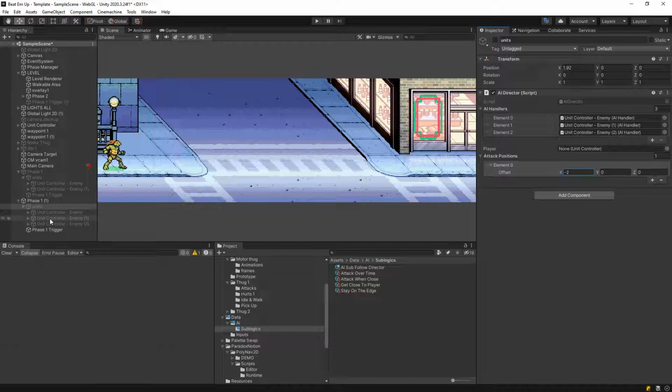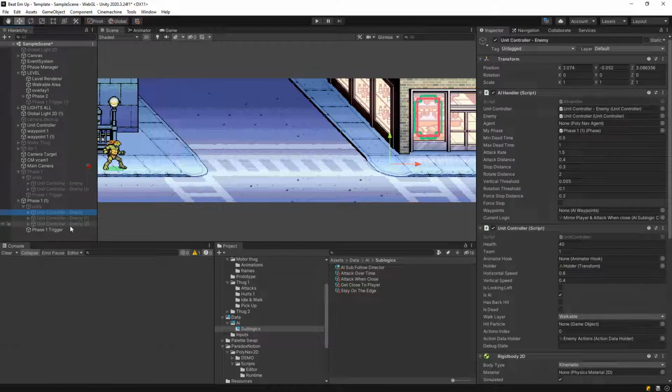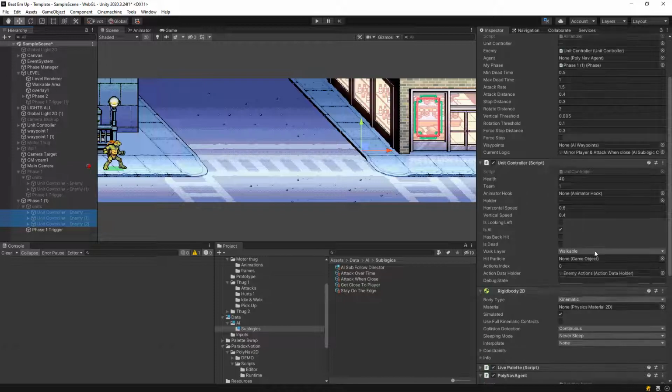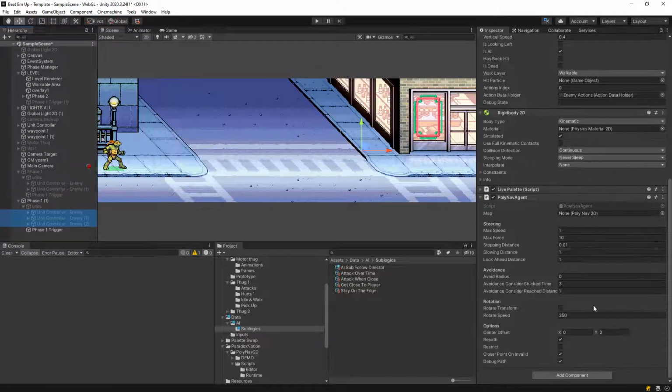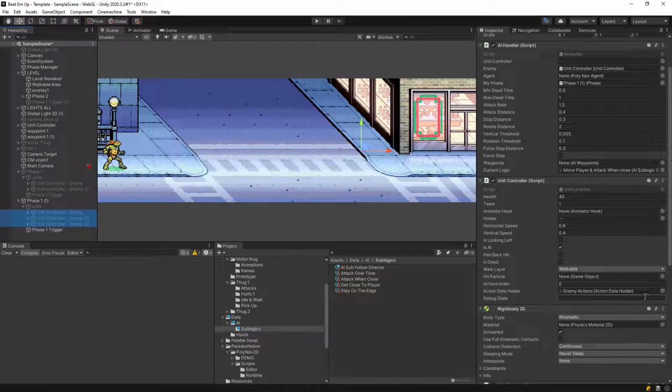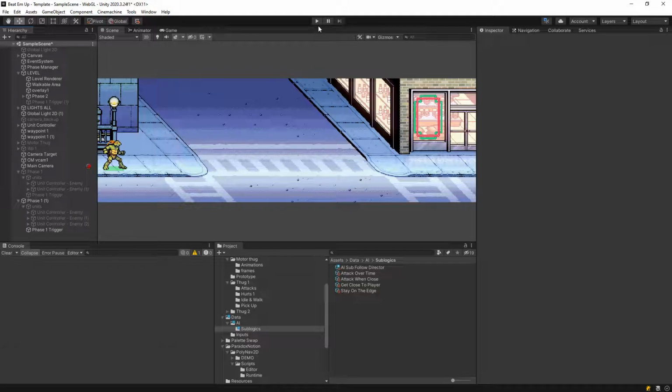I think that should probably work, but we have to assign the AI logic to this. Instead of mirror player, let's do AI director pawn. And let's hit play.